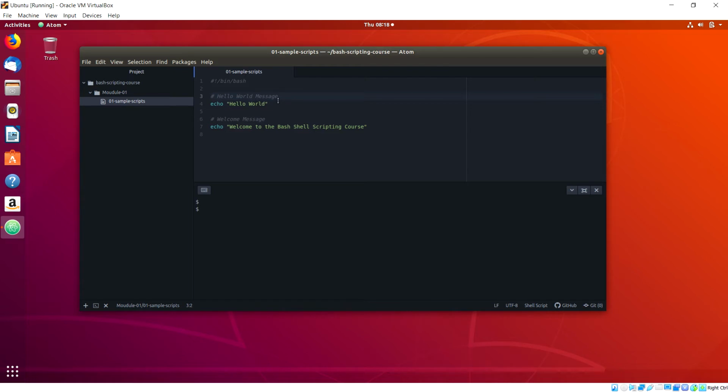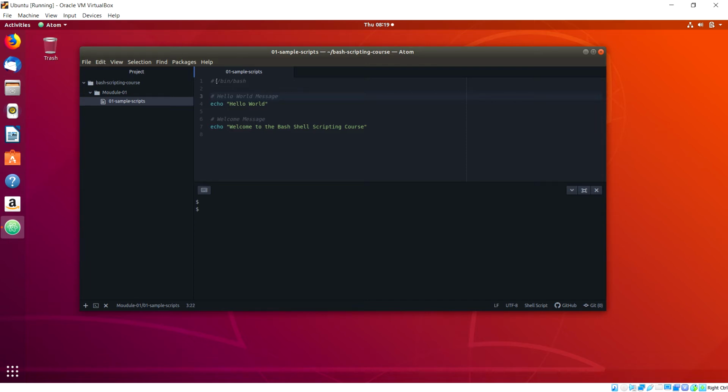Those lines are ignored by the shell. As you can see, the shebang line also starts with a pound sign in the first line, but it's the combination of the pound sign followed by the exclamation mark that makes the shebang line, and it's supposed to be on line 1. That's a standard.